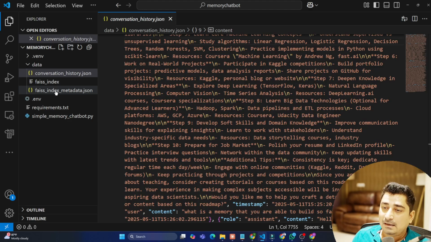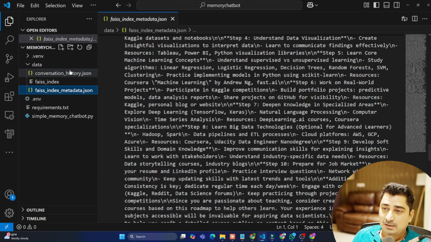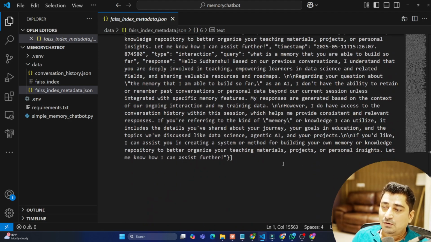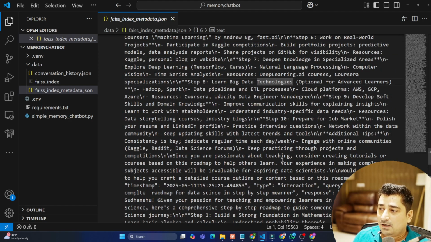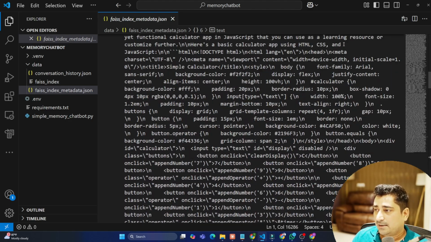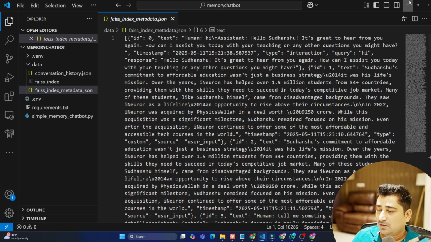This is the raw conversation history, and this is something that we are trying to store into a vector DB, the last 20 conversations. If it is going to cross 20, it will not store beyond that. So only up to 20 indexes, our latest ones, it will be able to store.